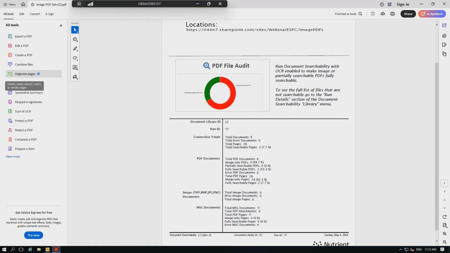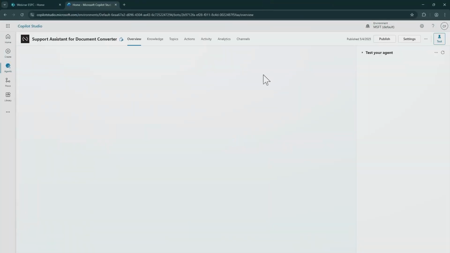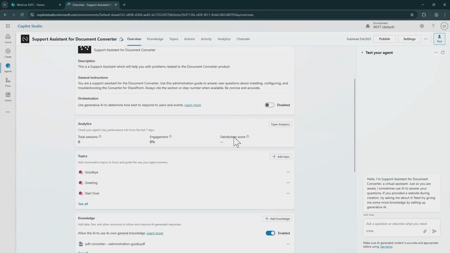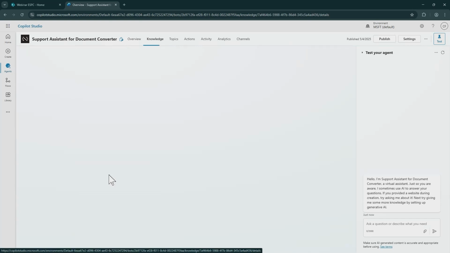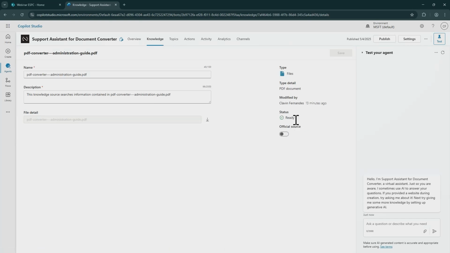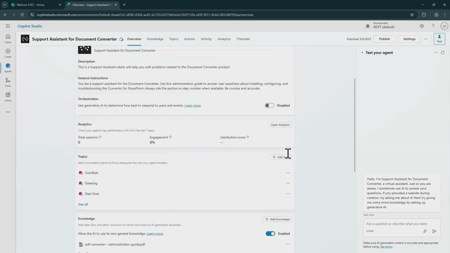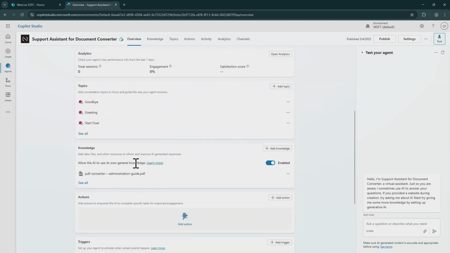Let's look at the support agent that we created. Let me quickly drag it out here and look at the support agent. If you upload the document directly out here, this particular document is now ready, right? One thing we need to understand is that it allows you to use its own general information as well.